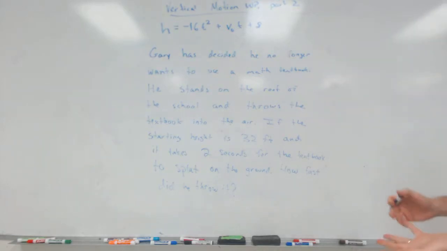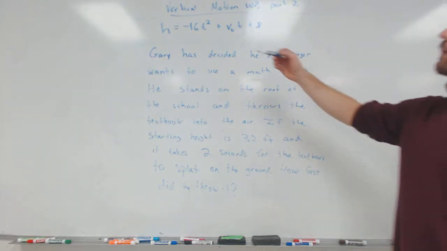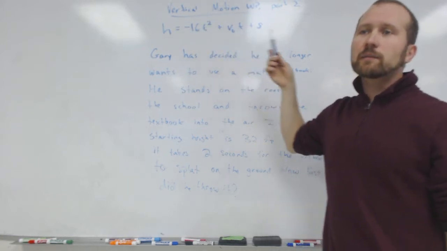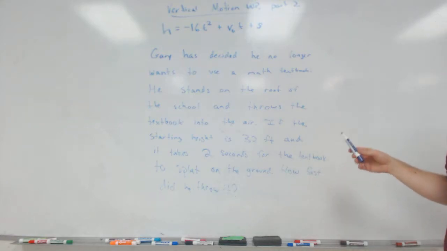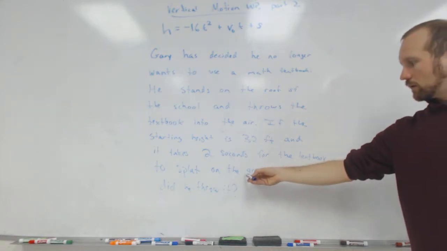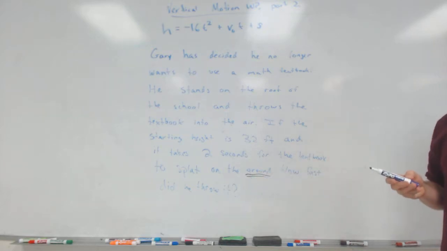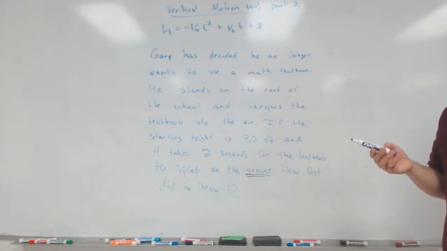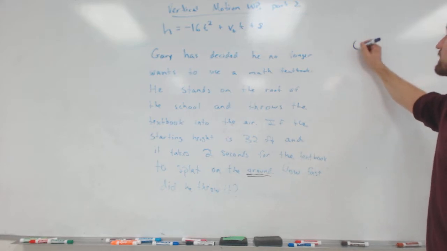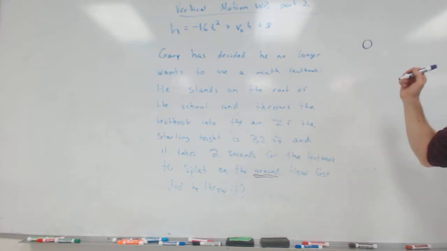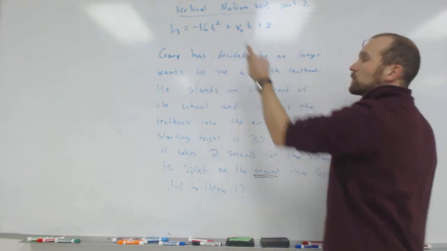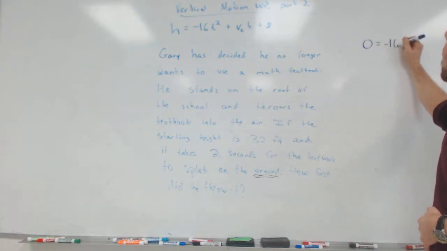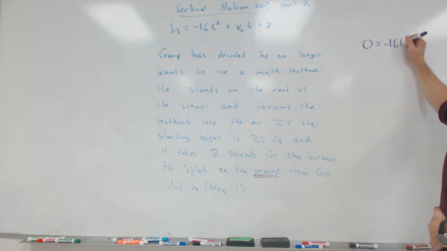quadratic. Why? Because what do we know about this h? It's the height at any given time. So in this problem, what would it be? We're looking for as much information as possible. So we know that the height was 0 when it hits the ground, which was when the time was 2 seconds. So we can rewrite this equation, but instead of t, I'm going to write 2.